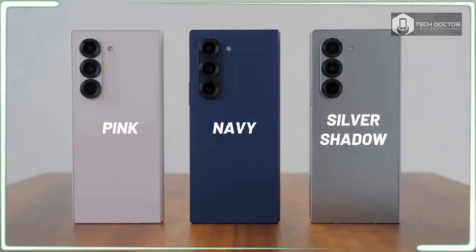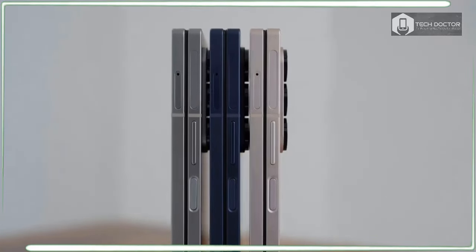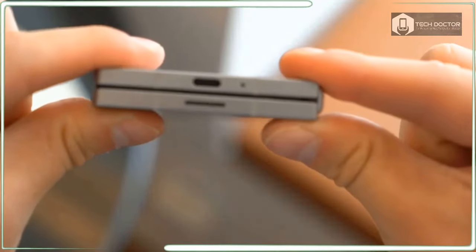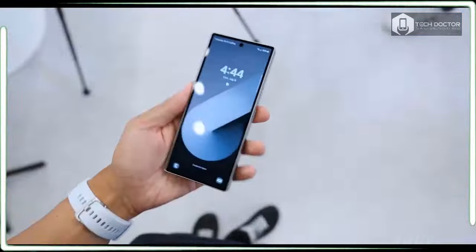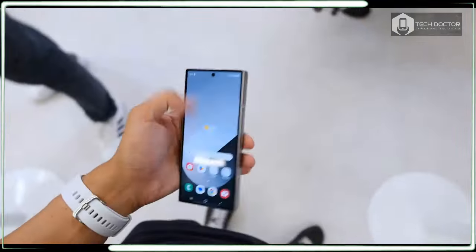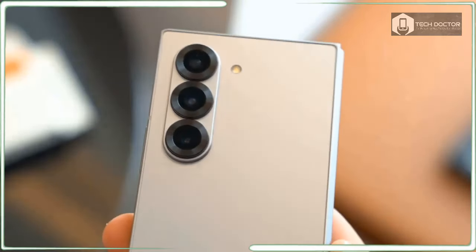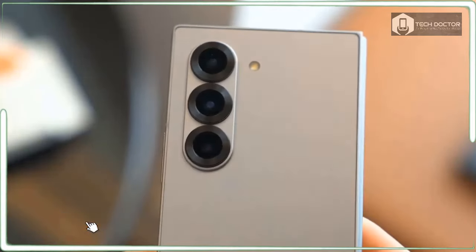The Galaxy Z Fold 6 is like the Z Fold 5 on Ozempic. It's lost a fair amount of girth and weight. Samsung has trimmed the thickness while also adding to the flagship foldable's overall durability. Measuring 6.04 by 2.68 by 0.48 inches when folded, the Z Fold 6 is shorter, narrower and thinner than the Galaxy Z Fold 5's 6.1 by 2.64 by 0.53 inch frame. And when unfolded, the Galaxy Z Fold 6 is 6.04 by 5.22 by 0.22 inches compared to 6.1 by 5.11 by 0.24 inches for the previous fold.